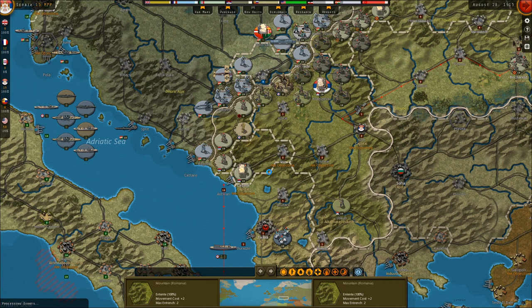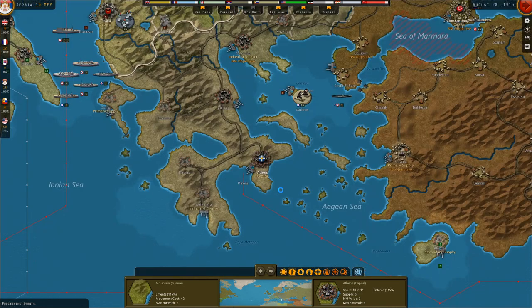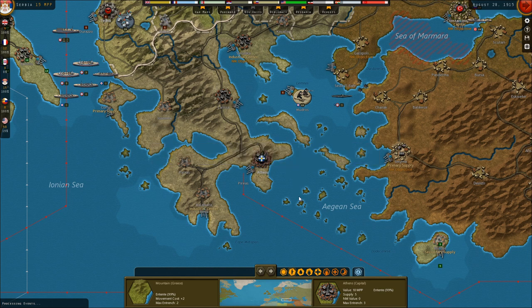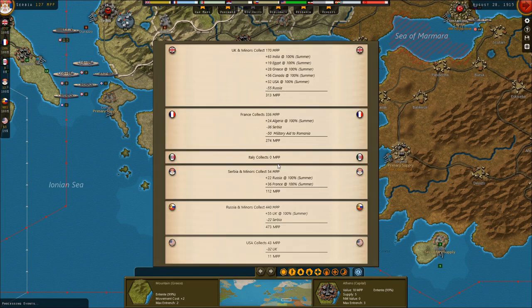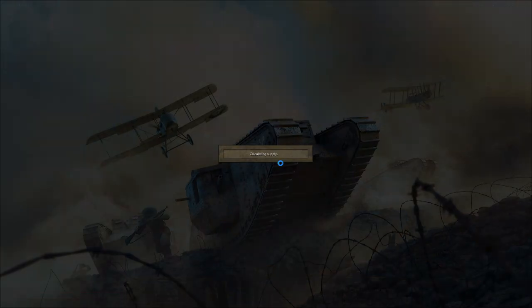Hey, Duck with Shades, good to see you. Bulgarians are at 80% still. All right, so the coup in Greece succeeds, and they're preparing for war. Industrial technology almost to level 2 for France. Infantry warfare development, big jump for Serbia. It would be hilarious if they got there before any of the other Entente powers.